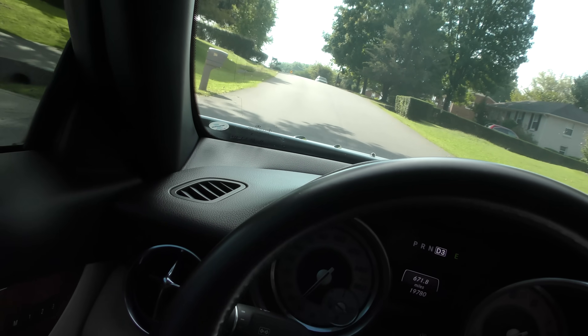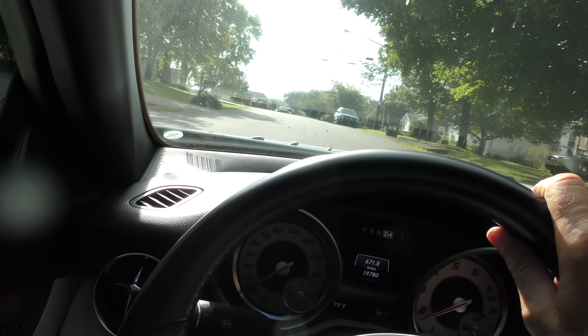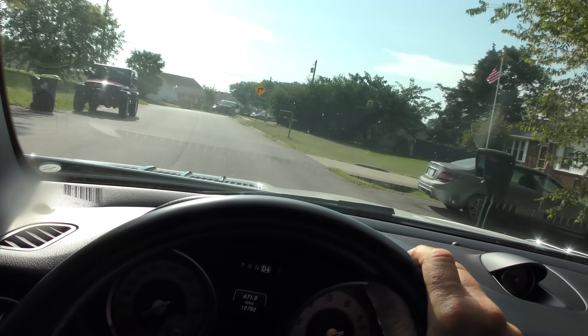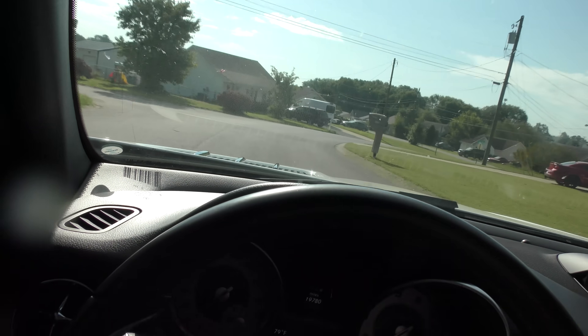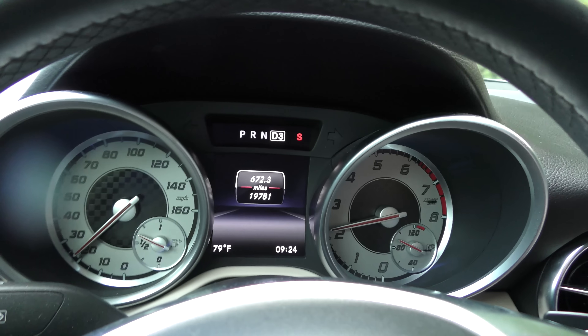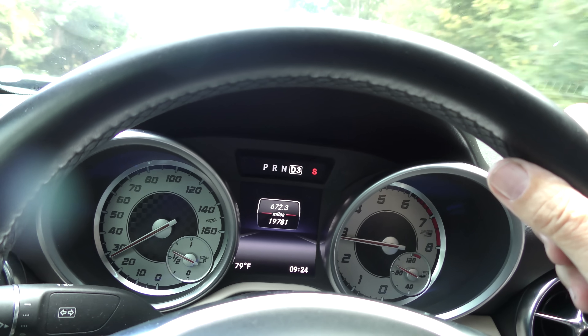We've got the top going here — now we're gonna put it up because I can't film with the top down, all you're gonna hear is the air. Now the first thing you're gonna notice is it's relatively low to the ground, so it really hugs the road. And for a small wheelbase car, it's got a nice smooth ride. They've got all kinds of technology in their suspension systems — I'd never guess you'd get a car with a wheelbase this small that would ride this well. Now I'm putting it in sport mode so it'll go a little zippier — stiffens up the suspension. Yes, marvels of technology.